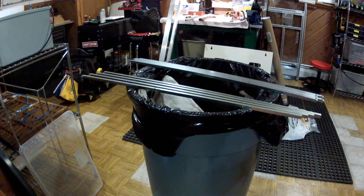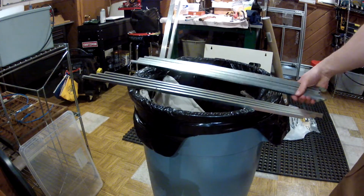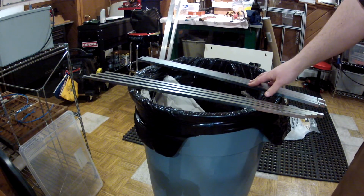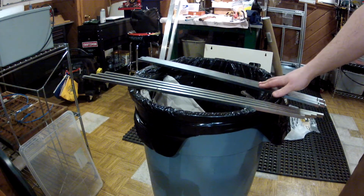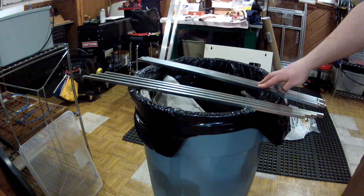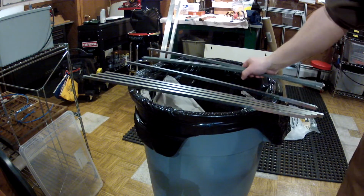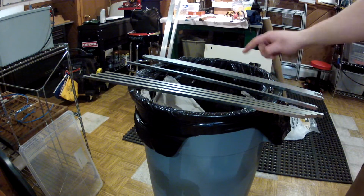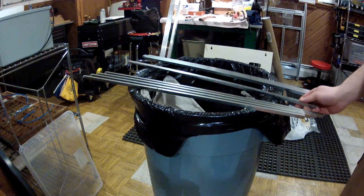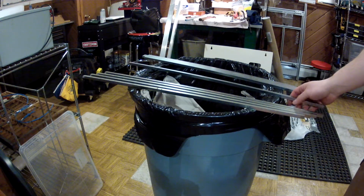Anyway, so I got the four cut down to size. Here I got the other five. And what I'm going to do, or what I did do, is I ganged them all together, and I cut them on the horizontal bandsaw to get most of the excess off. And then came over to the mill. I wrote a quick little program in the ProtoTrack to cut them down to size, taking a bunch of roughing passes. I'm in no hurry, so I'm just setting one up, going at it.